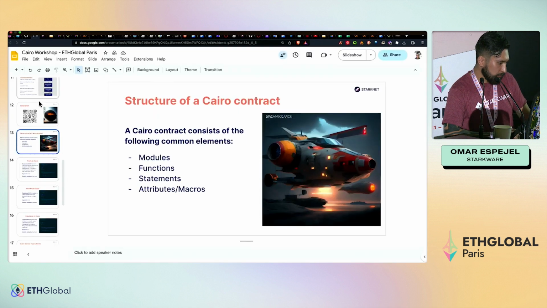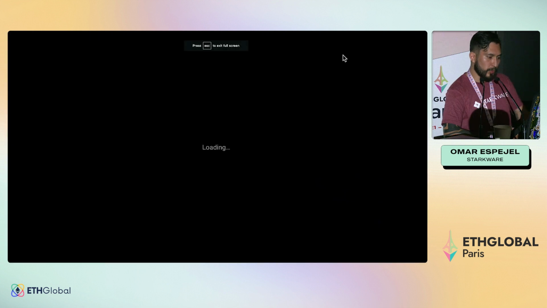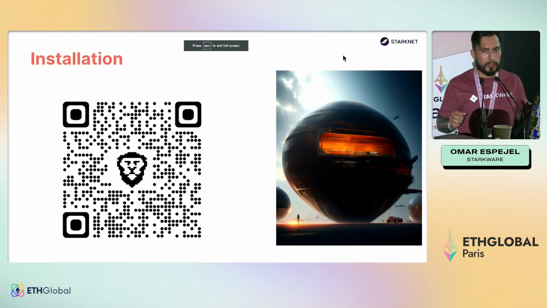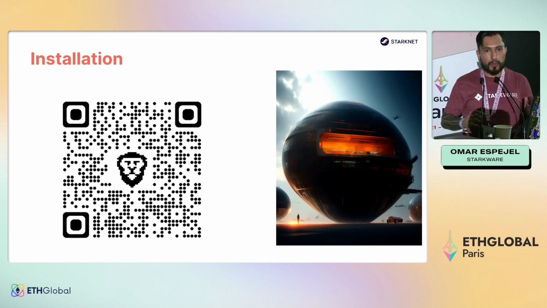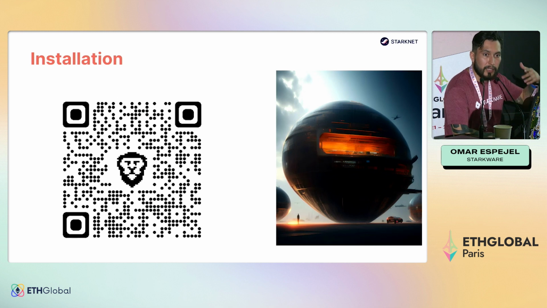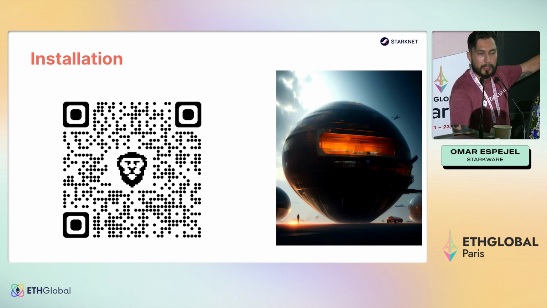This is the QR code to the book, where we have most of the content you need to do this. You will have the voting contract plus other examples. If you are willing to implement a construction, you also have construction examples. We have all the tooling you need. If you write Python, JavaScript, Rust, whatever, you will find it there. If not, please let us know. All the tools are there.